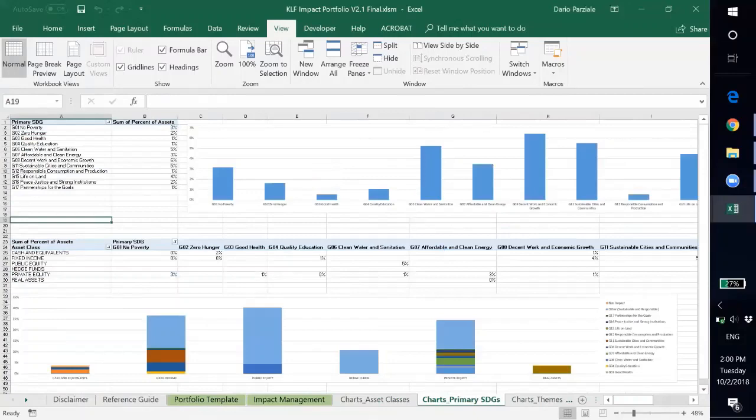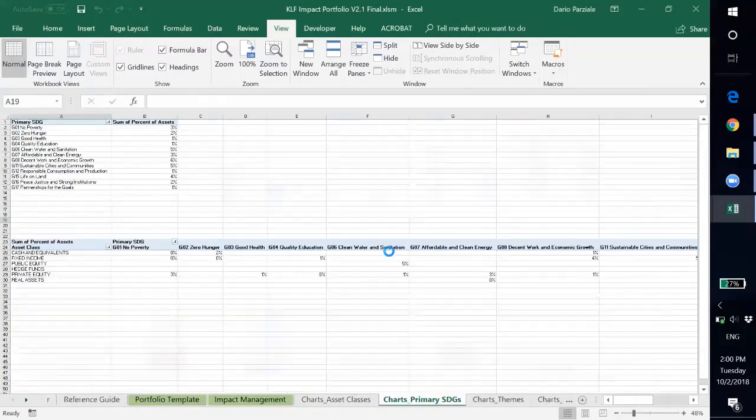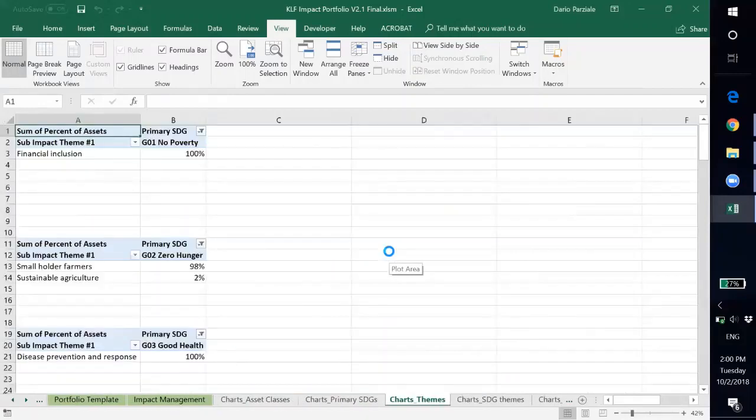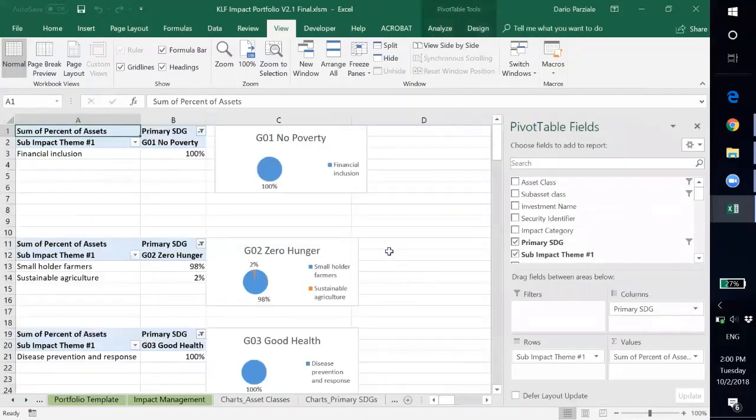There is this one, just about the primary SDG, portfolio, an asset pie chart, and much more. So you can use this tool to generate very interesting charts for your portfolio, to keep track of it, to report its impact metrics. It's a valuable tool for all the investors who are building a 100% impact portfolio, or also integrating impact within more asset classes in their portfolio, who want to keep track of their impact goals and impact performance.